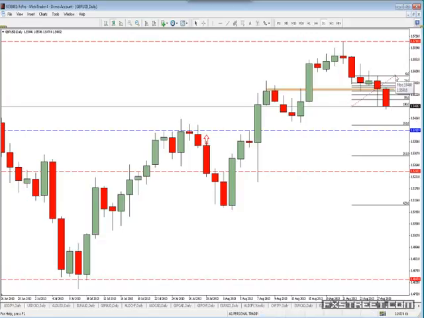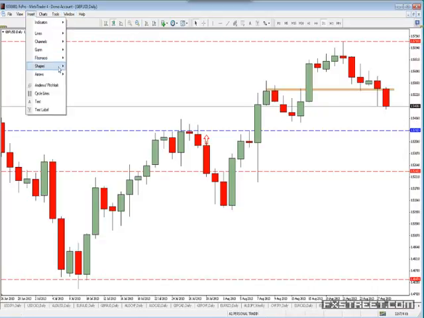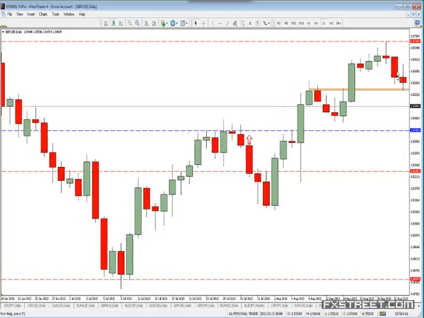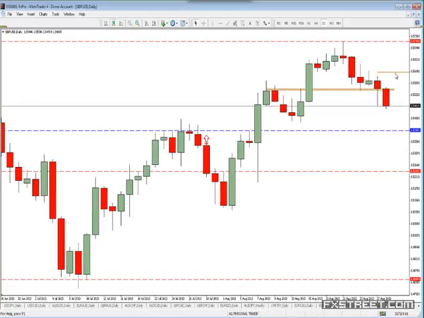Whereas the trader that decided, even though the trader was wrong, that trader who decided to get in on a new high never takes this trade, right? Because the order's up here, and the market never hits it. This is the kind of thing that happens all the time, and that's why I think this is a powerful technique. Are there any questions about this? Does this make sense to everybody?